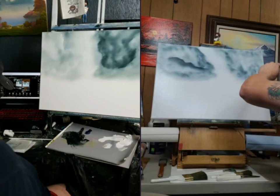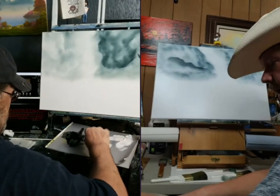All right, mountain time. All right. I don't think I'm going to make the Bob style mountains. I'm going to do the Harold style. 10 and 4.